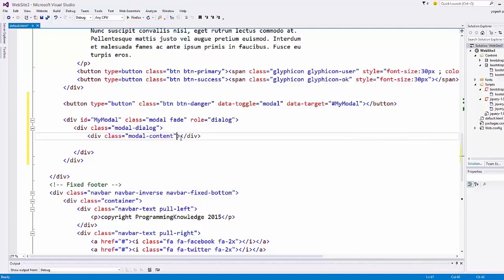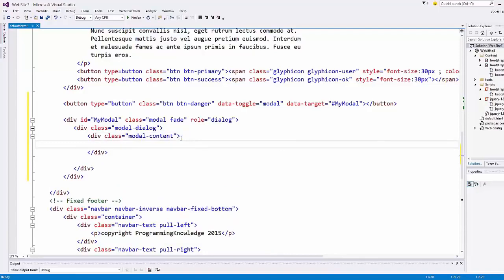Inside the content it will work like a normal HTML page: it has a header, a body and a footer. So we will add three more divs here.